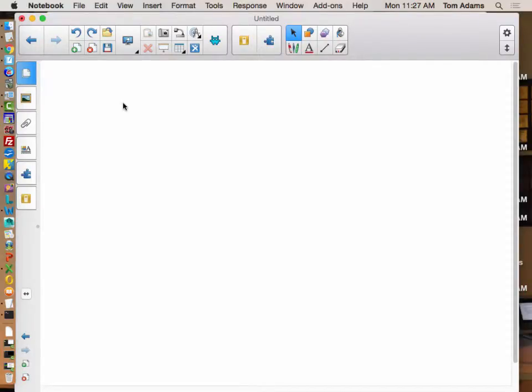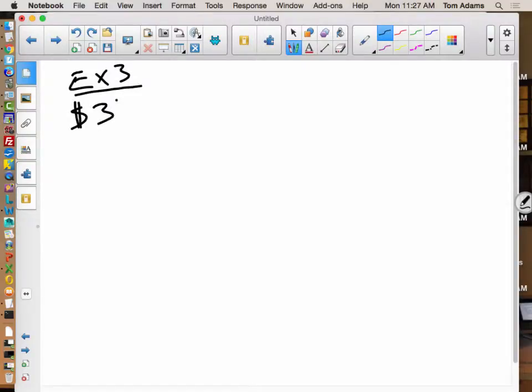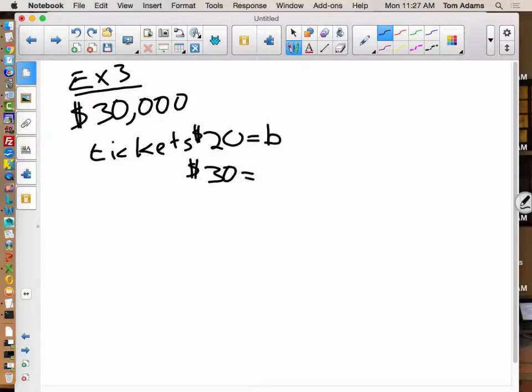A cultural center is sponsoring a concert to raise at least $30,000 for the city's youth services. So I will write that down. I have a habit when I do story problems - I like to just write random numbers down because they may or may not be important. So they need to raise $30,000. Tickets are $20 for the balcony, and I'm just going to call that B. And then $30 for the orchestra, so $30 for orchestra seats. So we'll just call that O. Actually, you know what, let's just call it X and Y because we'll have to do it that way anyway. So we'll say this is X and Y.